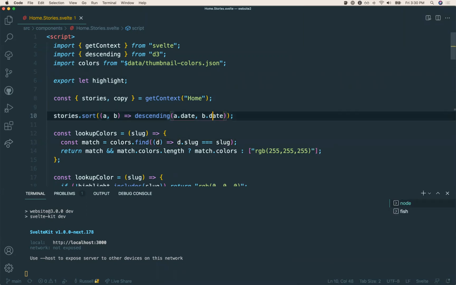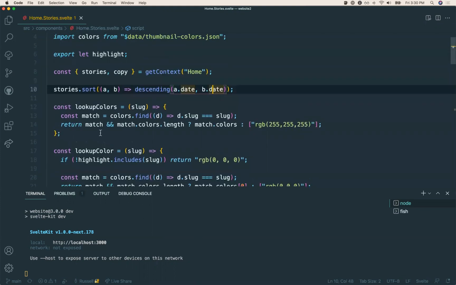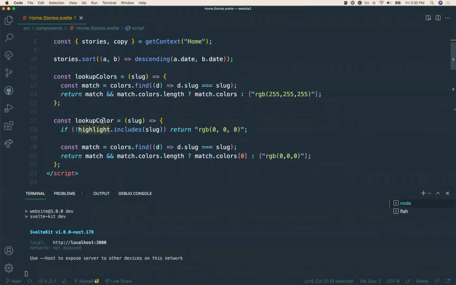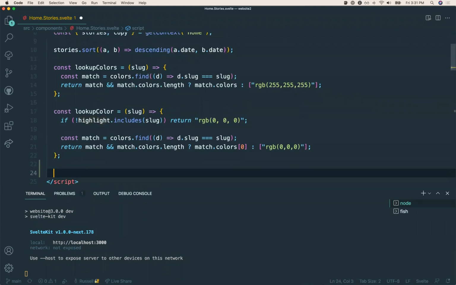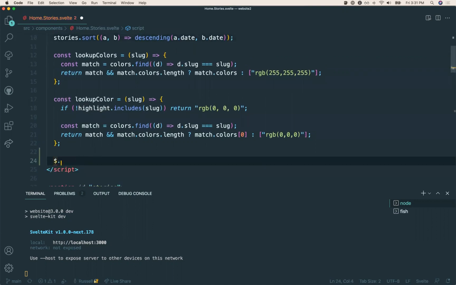So we basically, whenever highlight changes, so first we want to say when highlight changes, resort.